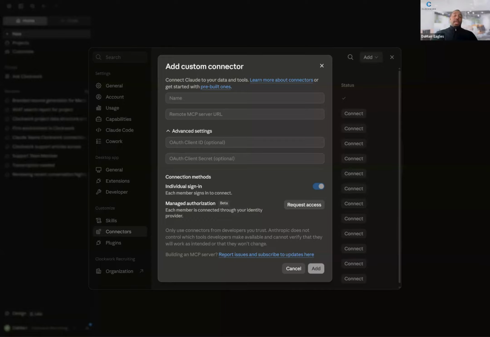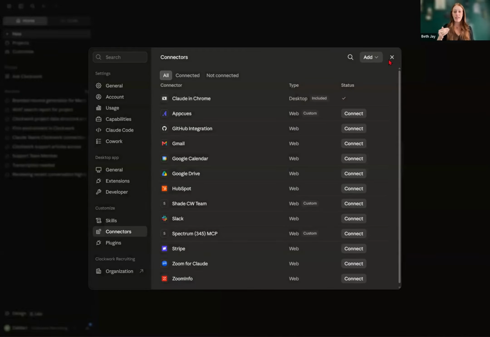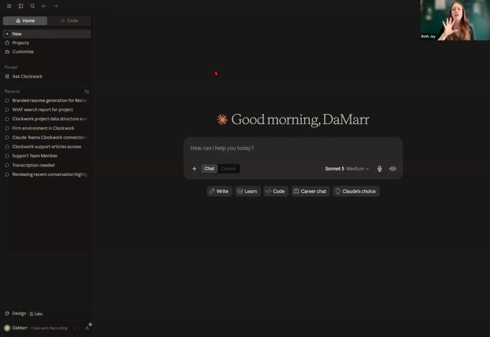Right now, I am inside of Claude. So what we're highlighting today is Claude. Don't worry, the instructions for ChatGPT are there. The instructions for Copilot are there. We're going to give you all those instructions on how to find the directions for completing your connection. And you will be able to find those in our knowledge base under their name.